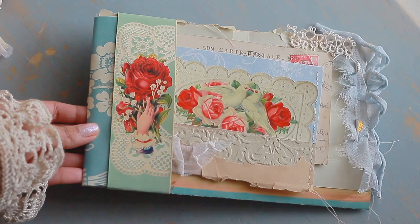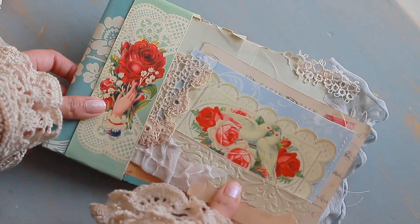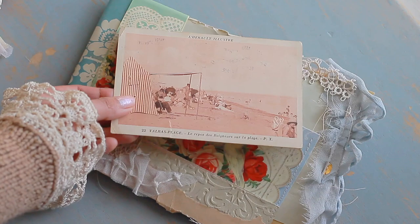The final piece of her heirloom envelope stack was this folder that she created using Victorian pieces from her scrapbook. Inside the little text spot on the front page of the folder was this darling postcard of a beach — and the best part is that it's in pink. It's so cute and unique; I've never seen a beach postcard that's pinky and sepia-toned.